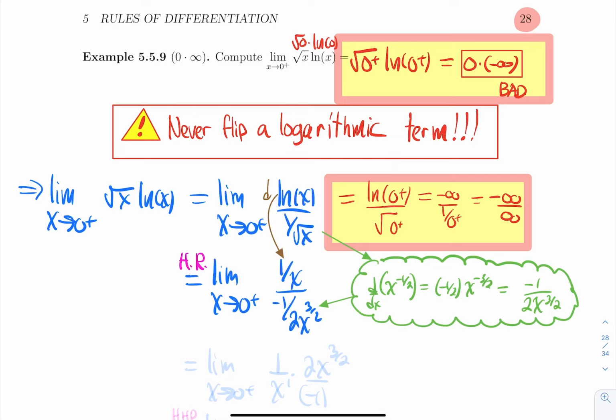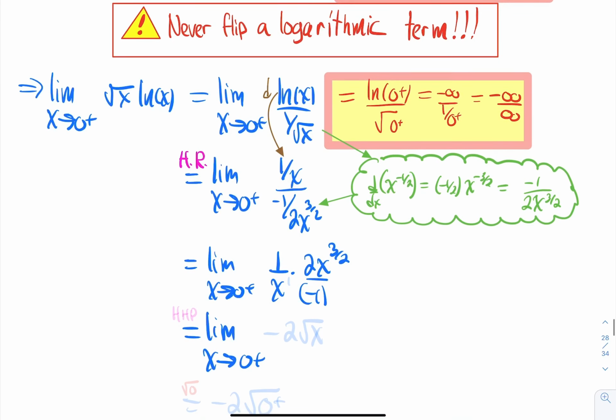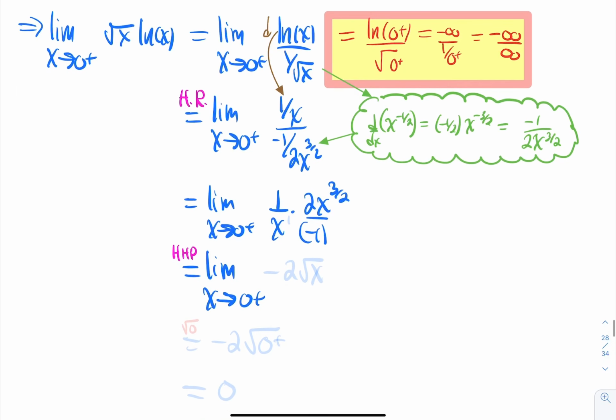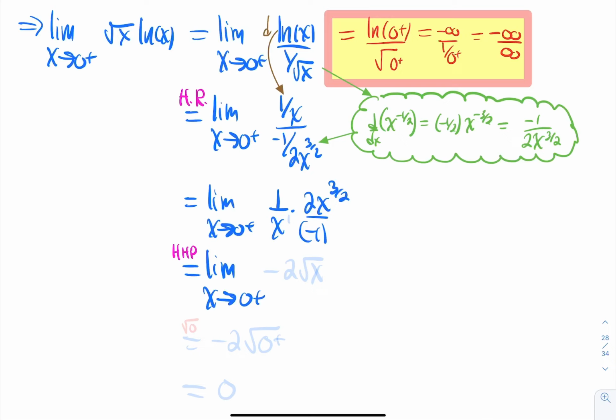In these questions, it's very crucial that you simplify as much as you can. If you simplify this just by flipping the two fractions, you're going to get the limit as x approaches 0 plus of 1 over x times 2 x to the power 3/2 over minus 1. If you simplify the x's, you're going to get the limit as x approaches 0 plus. Of course, this would be a whole hole principle if you're really religious about precision here. So if you cancel terms, you're going to get minus, so I'll put the minus up, x to the power 3/2 with x to the power 1 simplifies to x to the power 1/2, which is root of x. So you get minus 2 root of x. Of course, if you plug in 0, that's a bad root of 0, so you need to plug in 0 plus. So you get minus 2 times root of 0 plus, which is 0, so the answer is 0.